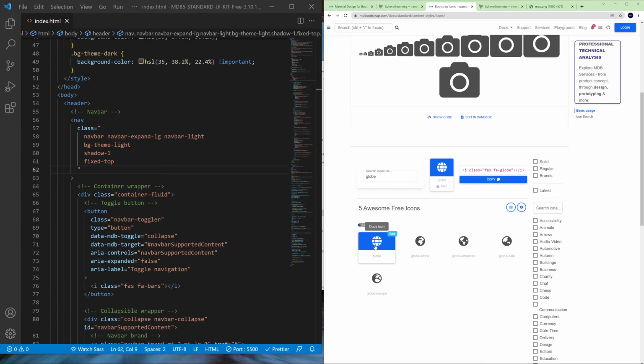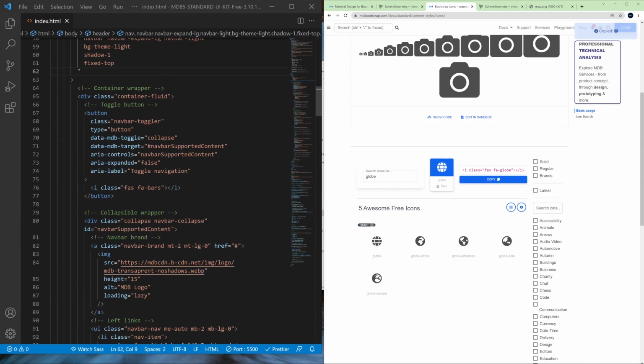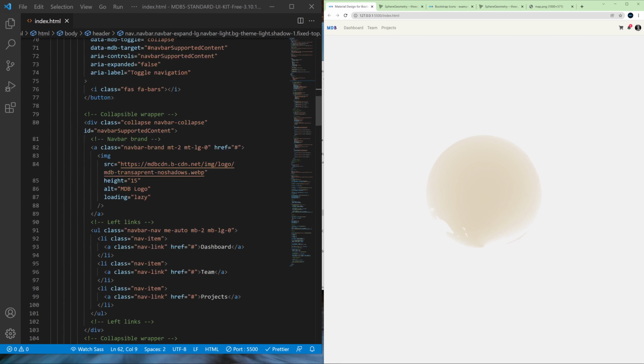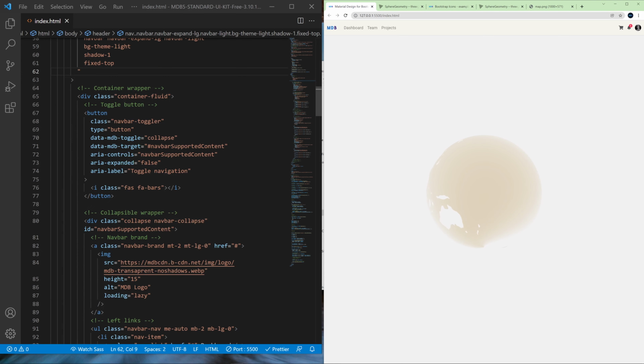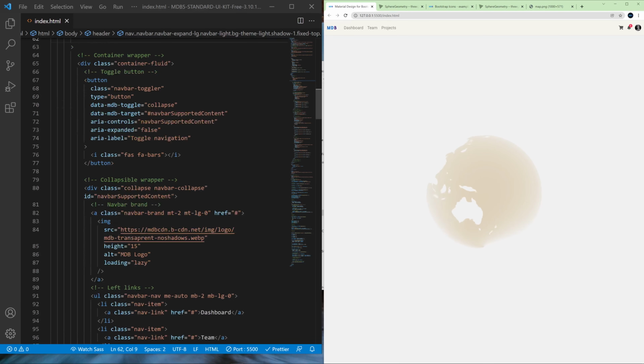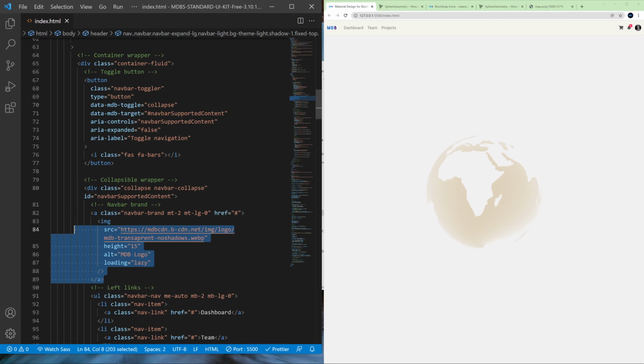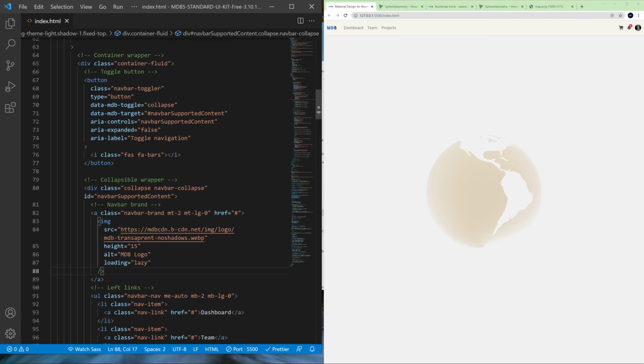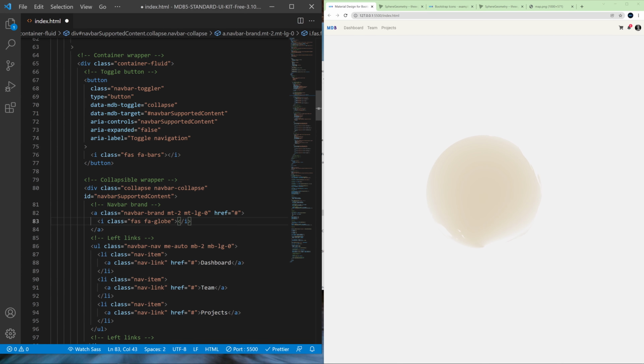So let's copy this and let's get back to our navbar. And where is the navbar brand? Over here. All right. So let's replace this navbar brand with our icon that we just copied.